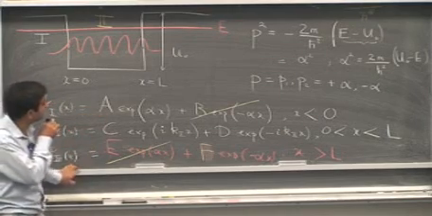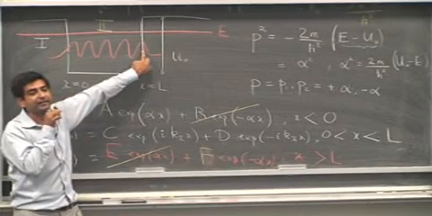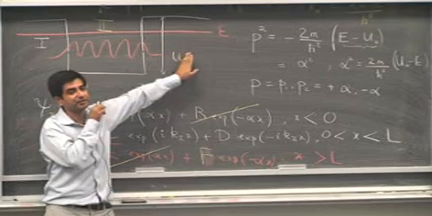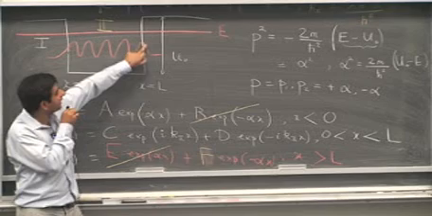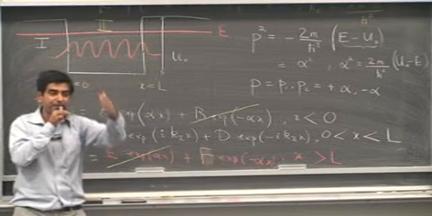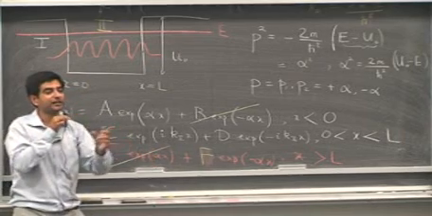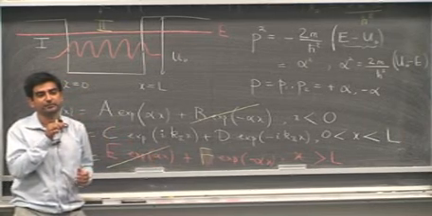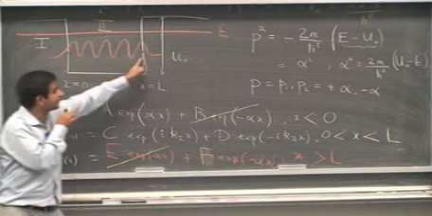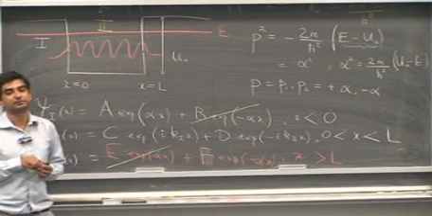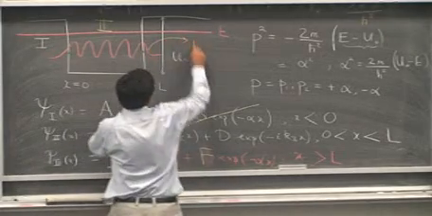And what I am saying really is that the wave function does not go to 0 at the boundary, and it's not 0 throughout the classically forbidden region. The wave function in fact has a finite amplitude and it rapidly decays to 0, but it penetrates into the classically forbidden region. Likewise, in this classically forbidden region, the wave function penetrates over a certain length. So there is penetration of the wave function.